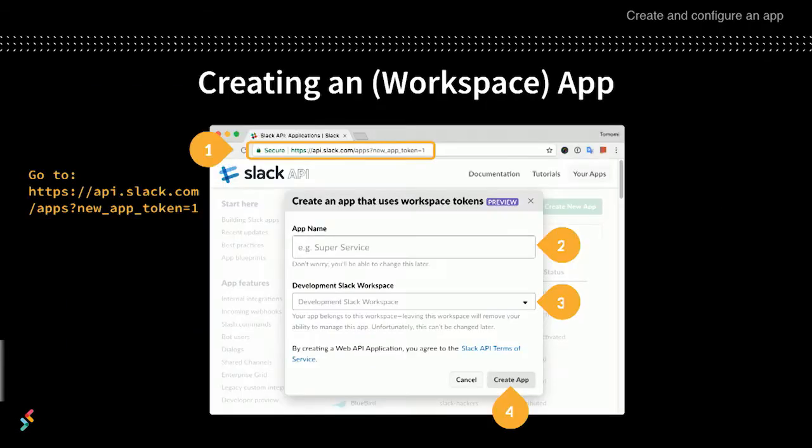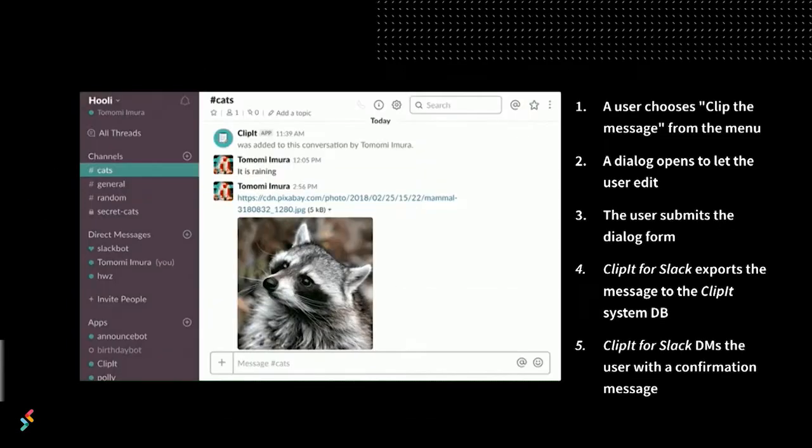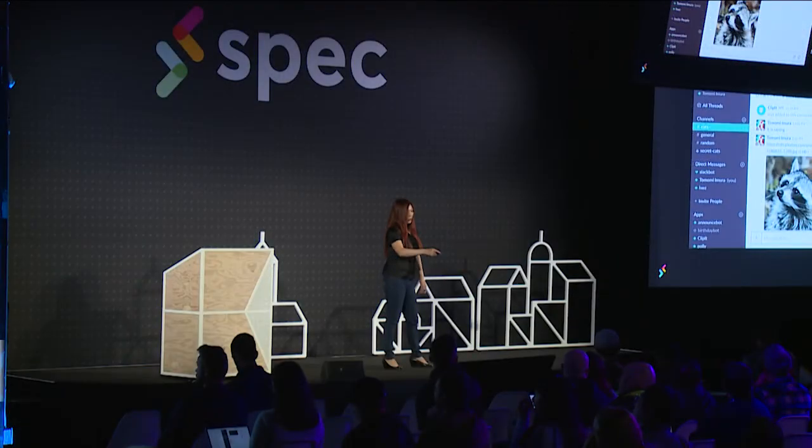All right. Or maybe I should explain a little bit better. So yes, again, the same thing. The user chooses a clip, the message from the app, or maybe it's animations go, but anyways. And yes, the dialog pops open, so the user can edit, and they can send it, and once everything's done, you get a DM. So that was the flow.